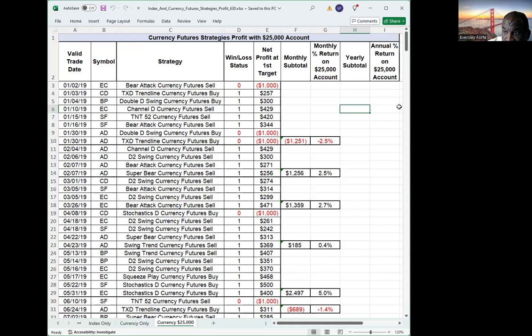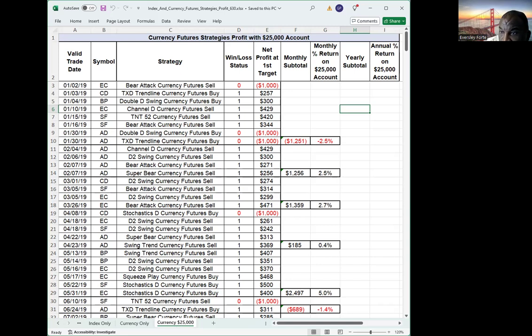So I'd asked Becky to put this together a while ago to help people who are current coaching clients, future coaching clients. You should be seeing a spreadsheet now. And it's every trade that was valid on the currency future since 2019. The good, the bad, the ugly, the great, everything is here because you have to understand how this stuff works, profit and loss wise, to really appreciate it and not get scared and back off because you see a couple of losses happen.